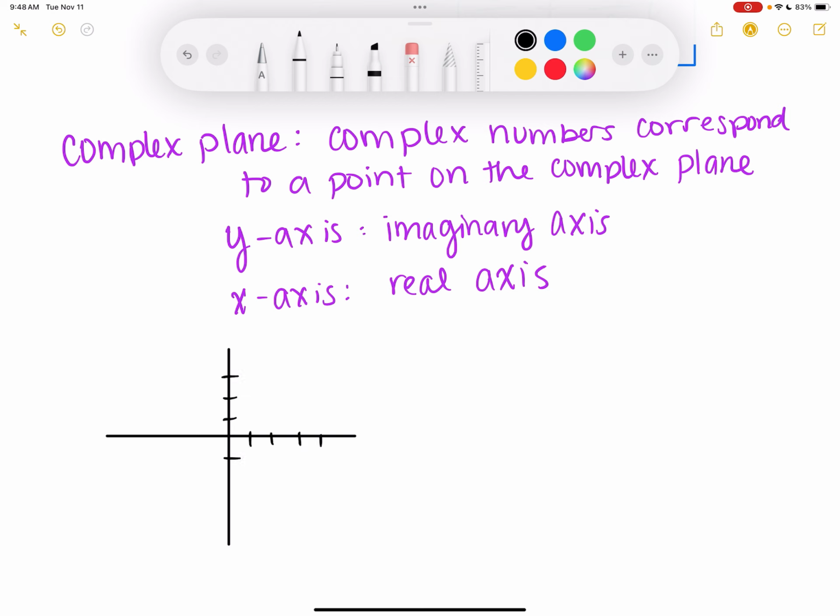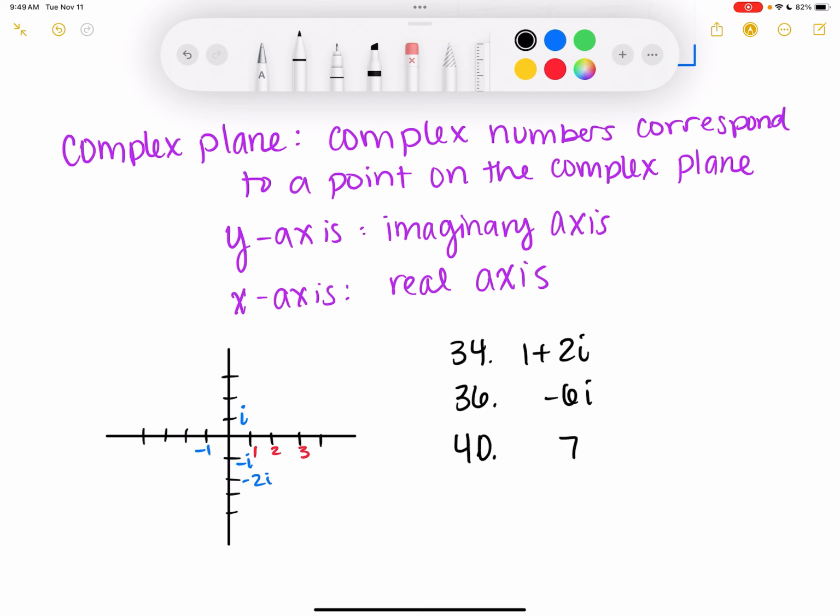All right, so my real axis just counts like normal, 1, 2, 3, and so on and so forth. My imaginary axis, though, this is i. This is negative 1 over here, and so on and so forth. So negative 2i down here, all the things. All right, a few problems to go with this, just so that we have examples. 34 is 1 plus 2i, 36 is negative 6i, and 40 is 7.